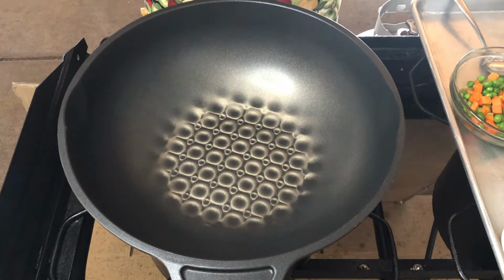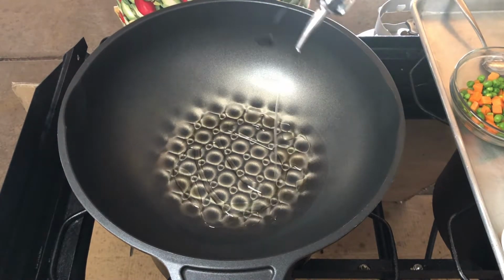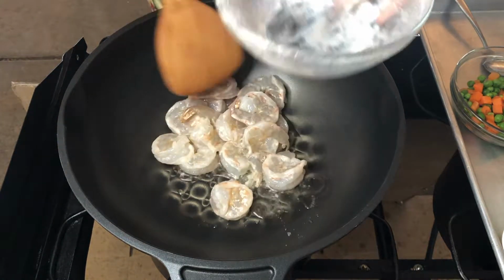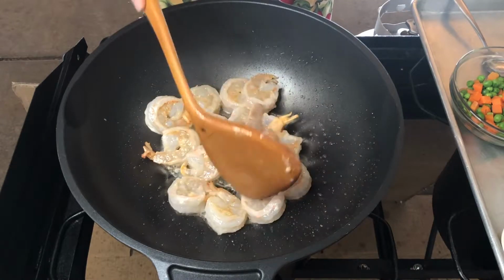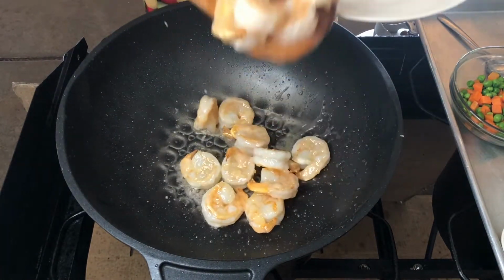Now it's time to cook. Now add the oil into the hot pan. Add the shrimp to cook about 70%. And remove from the heat.